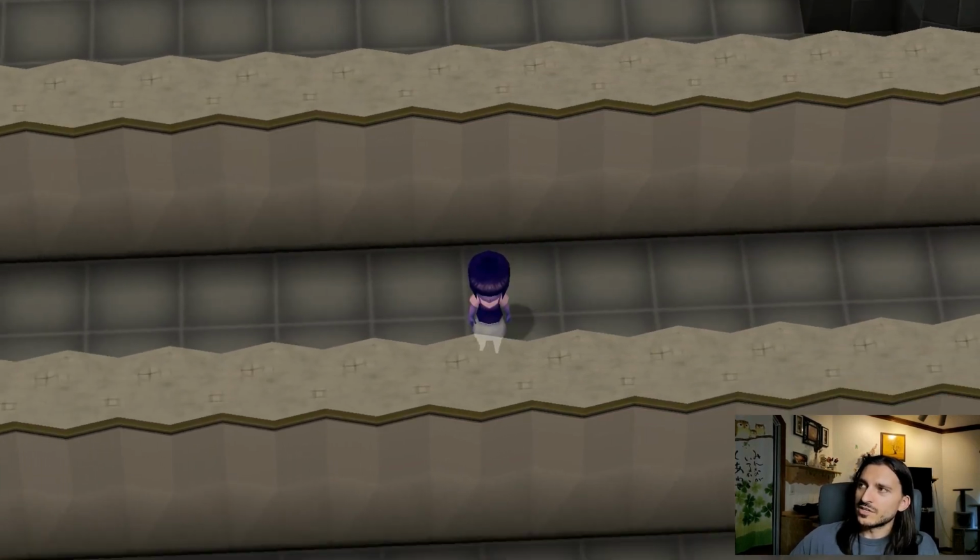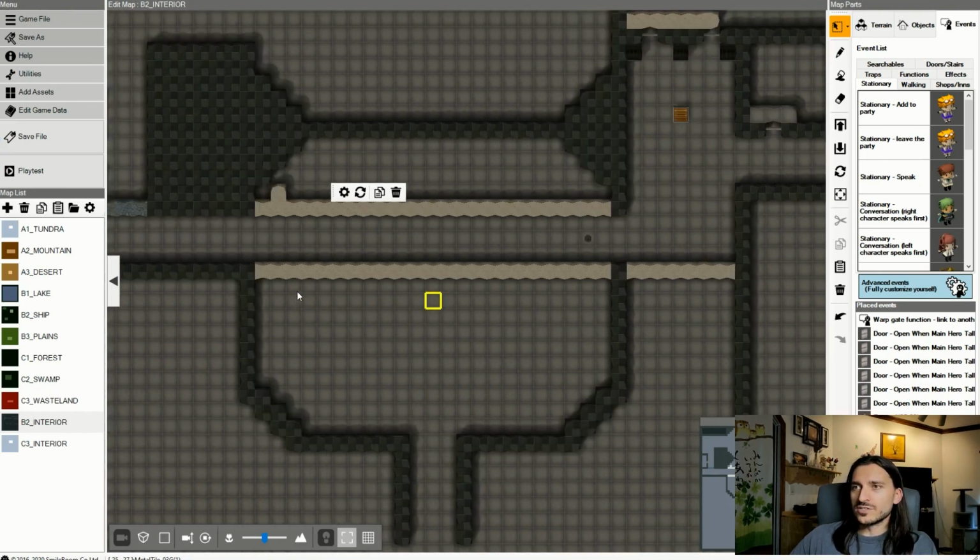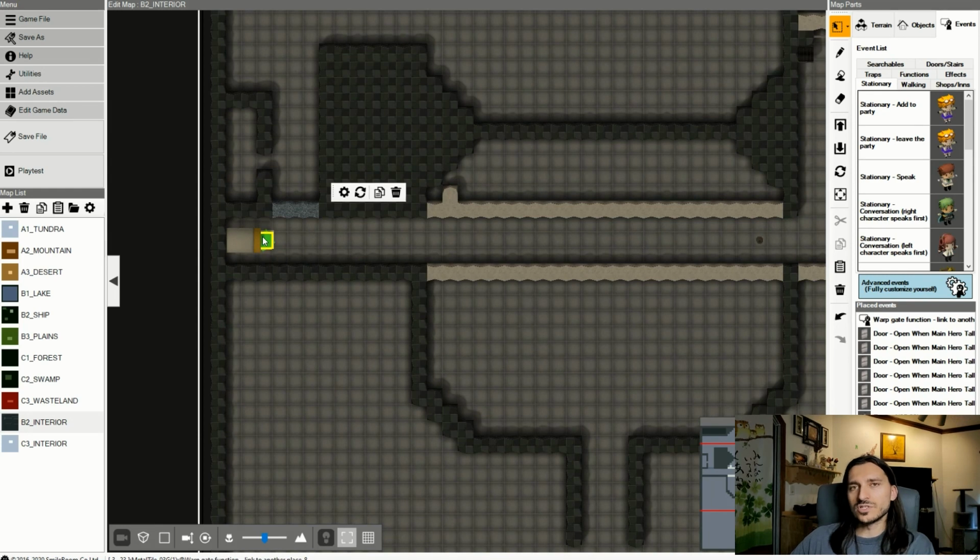Now we can add our condition to the door. We're going to change the door over here to be an advanced event, and we're going to make sure we have that condition checked where if the MSQ variable is equal to 2, then you'll get a little bit of a description and, presto, we can get out of the ship.